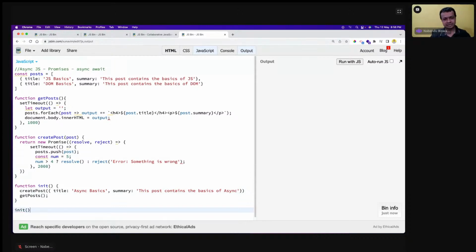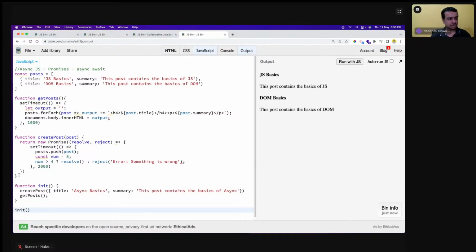But if I call it like this, it is not async await. It will only show these two things, because both create post and get post will run. Create post runs after 2 seconds, and get post runs after 1 second. So these two will show.